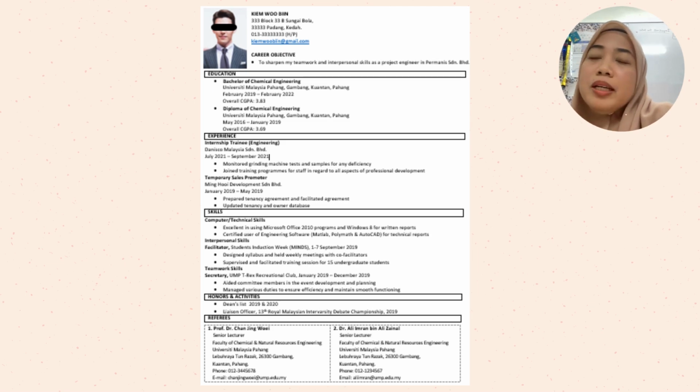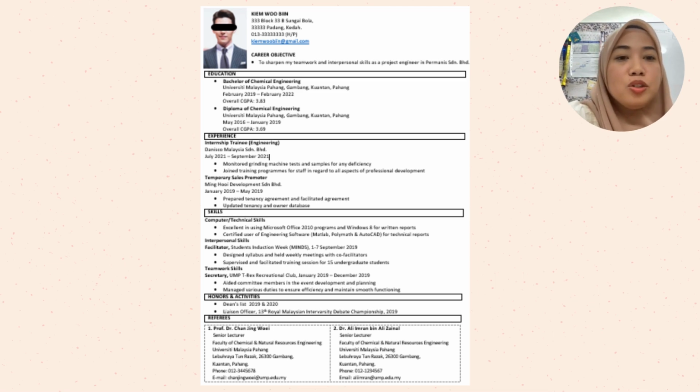Nowadays most companies have a system called the ATS system, where they would use AI to basically screen your resume. Apparently excessive templates or excessive designs in your resume can also affect the AI reading your resume itself. So I would say simpler is better, but what we really want to look at is also the sequence of your information that you insert in your resume.